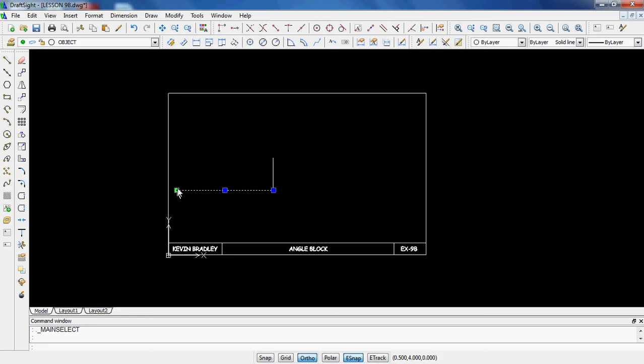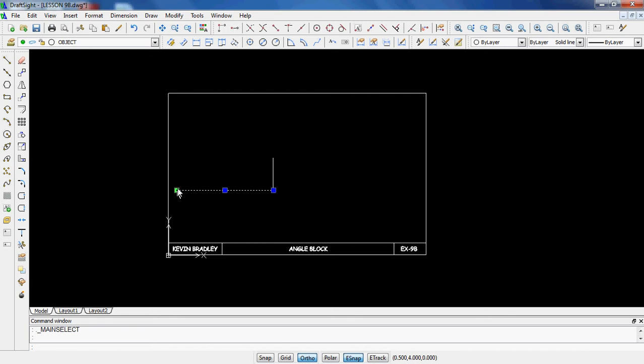You do need to make sure you're starting these lines of these objects in the exact spot where the book is telling you to start it, because this is a big time important part of knowing how to use CAD and understanding points and making sure that your algebra is correct and that you're using the Cartesian coordinate plane properly.